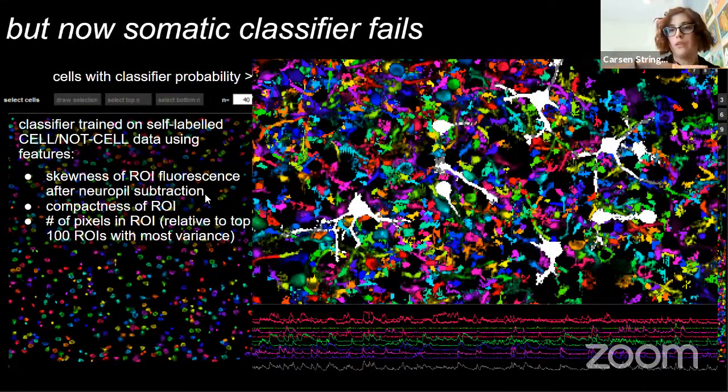So if you've subtracted off the neuropil and there's not much left going on in terms of fluctuations, then this cell will generally get thrown out by the classifier. And as a human, that's a cell I would throw out too, because it doesn't look like it has activity outside of the baseline of activity in that area of the imaging area you're looking at.